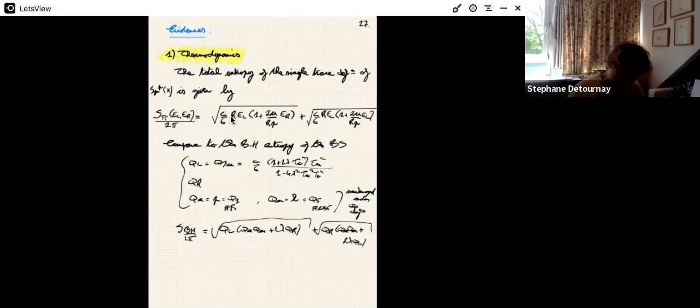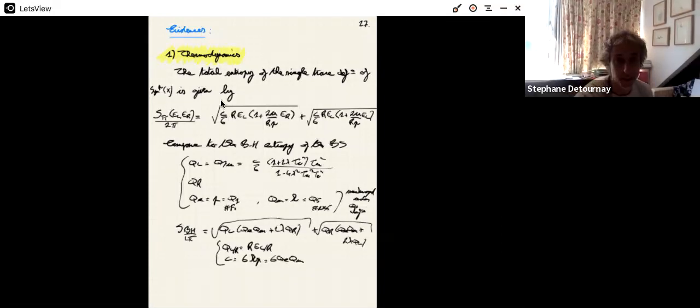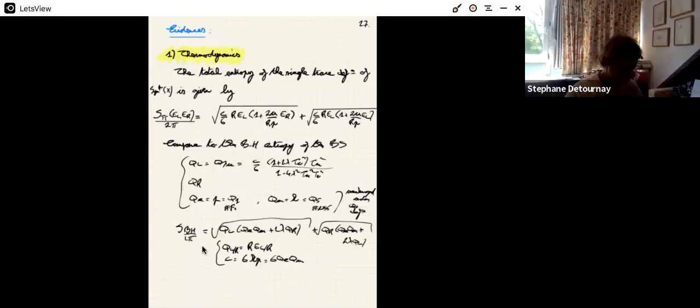Of course, it's natural to identify the gravitational charges Q left and Q right with the left moving and right moving energies of the dual theory. Also, we know that the central charge of the dual seed theory before the deformation was given by 6Kp, which is just 6 QE QM. Now, if we compare this expression with this expression, we see that there is a complete agreement. There's a complete match.